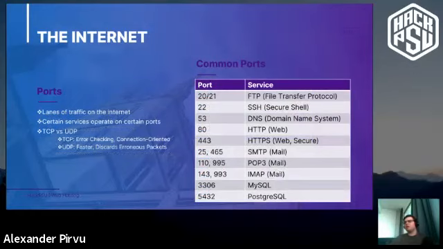What about ports? Well, what exactly are ports? Ports are kind of like lanes of traffic on the internet. Certain services will operate on certain ports, and on the right-hand side of the slide here, you see some common ports that are used. The most important ones that we will be covering today are port 80, which is normal HTTP, and 443, which is the secure version of that. Then of course you have mail, you have database. You've probably seen this quite often. We will also be using SSH because we will connect to our server once we create the instance on DigitalOcean.